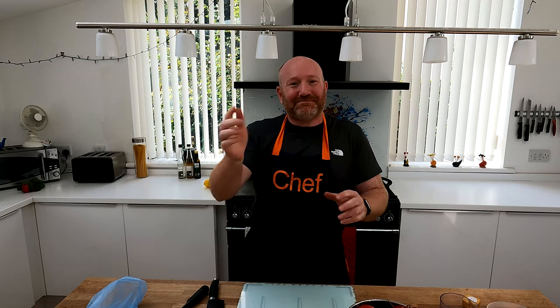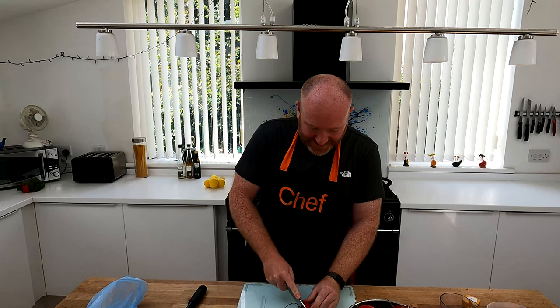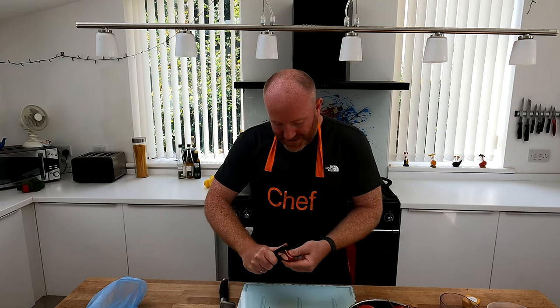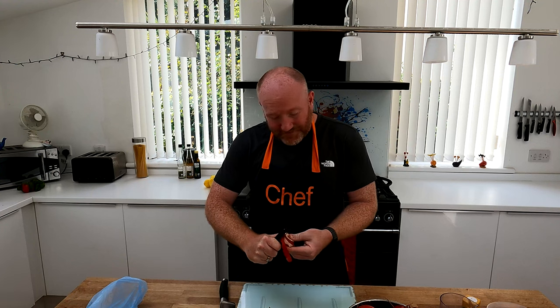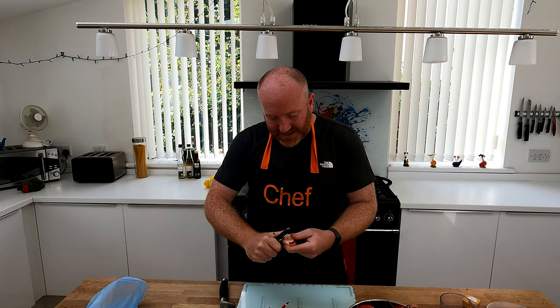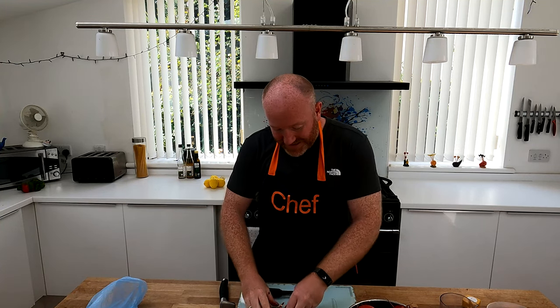There's a little bit of a recipe to go with that — full disclaimer, it came from Jamie Oliver's website, although mine's a little bit different. I've made a few improvements, but I'll put a link down below so you can have a look at where it came from. First things first, we're going to get the beetroot ready and prepped. I'm going to take the top off and the bottom off — takes the roots off and the bits off the top — and then I'm going to peel it. Some people like to cook beetroot with the skin on and peel it afterwards, but I find that a little bit of a faff, so I prefer to peel it beforehand.